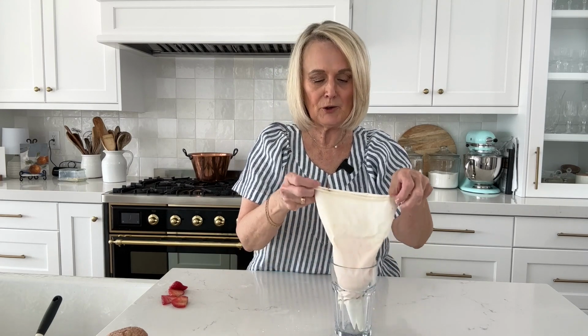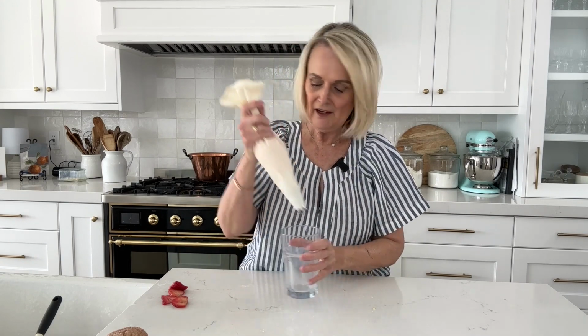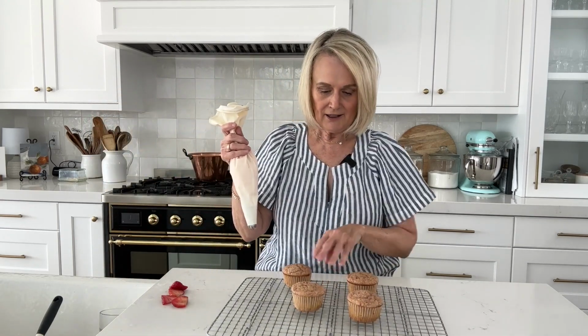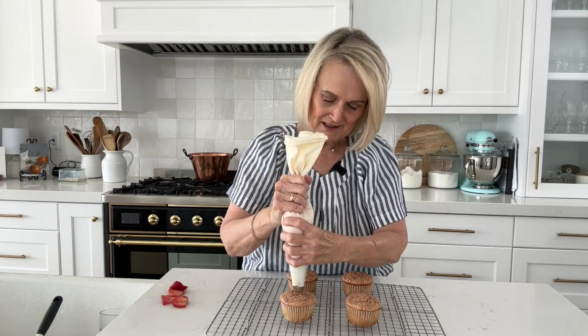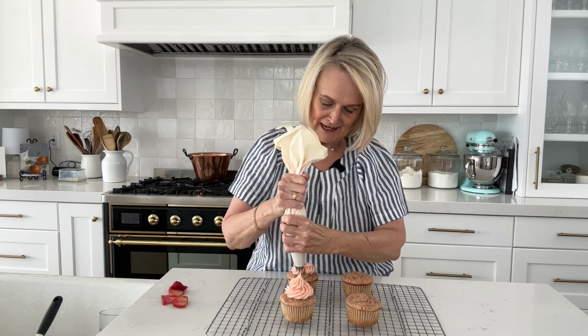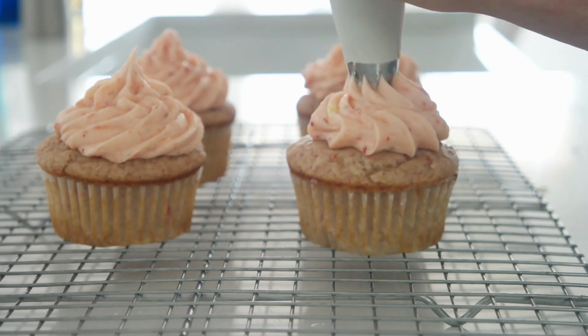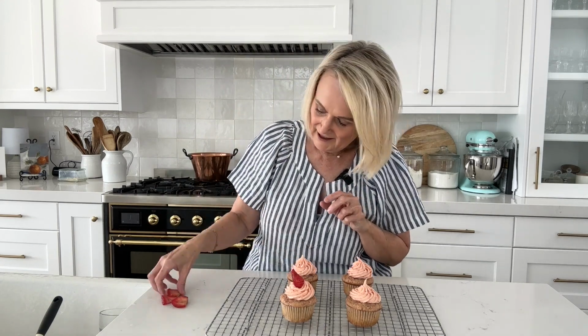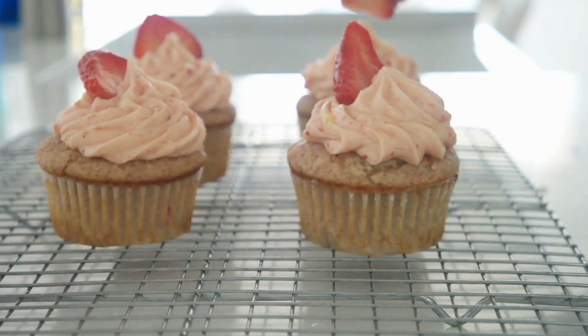But this strawberry buttercream, like I said, the flavor is so amazing. It gives this strawberry cupcake even more strawberry flavor. So we're going to get our cupcakes right here. And like I said, you don't have to be this fancy, but I'm just going to pipe on just like this. It makes them look like they just came from a bakery. There we go. And to be extra, extra fancy, I'm just going to take some sliced strawberries and pop them right on top. And then they're ready to enjoy.